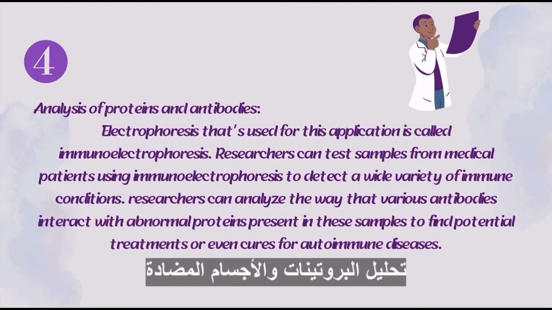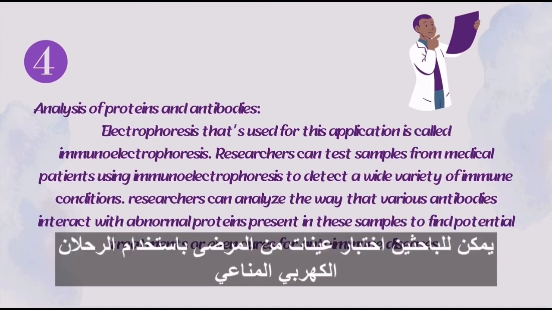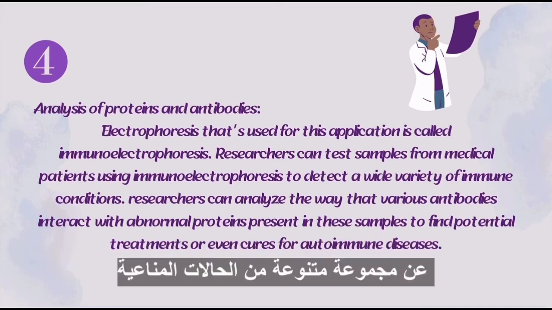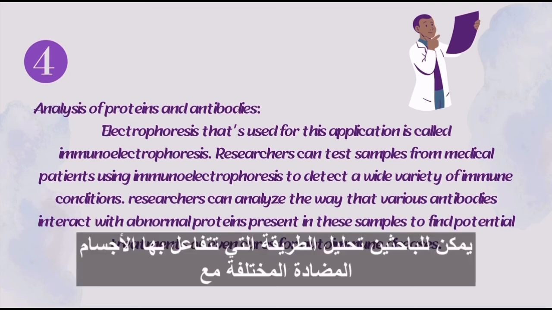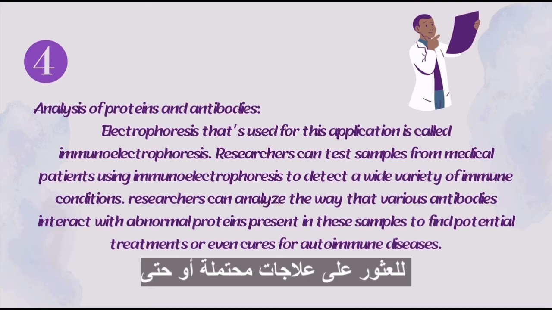Four. Analysis of proteins and antibodies. Electrophoresis used for this application is called immunoelectrophoresis. Researchers can test samples from medical patients using immunoelectrophoresis to detect a wide variety of immune conditions. Researchers can analyze the way that various antibodies interact with abnormal proteins present in these samples to find potential treatments or even cures for autoimmune disease.